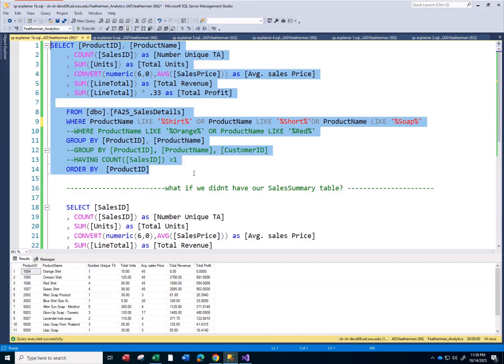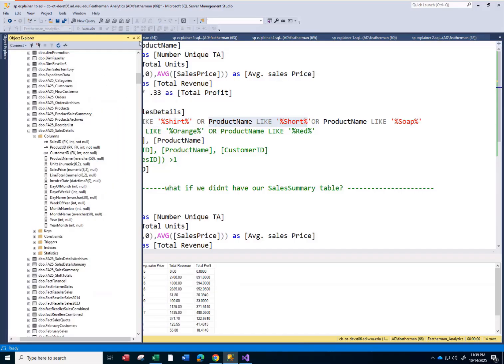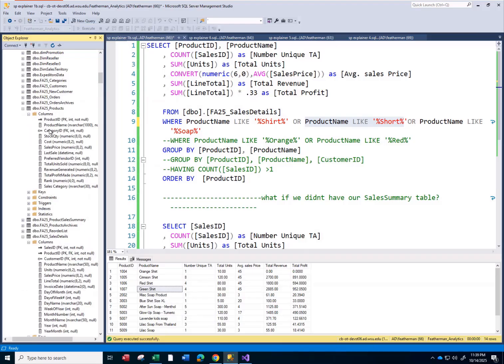So this is something I just made for fun. I just want to see products that have the word shirt in it. So orange shirts, crimson shirts, green shirts are products. See, that's my column name, product name. So I'm not making this stuff up. So product name like shorts.